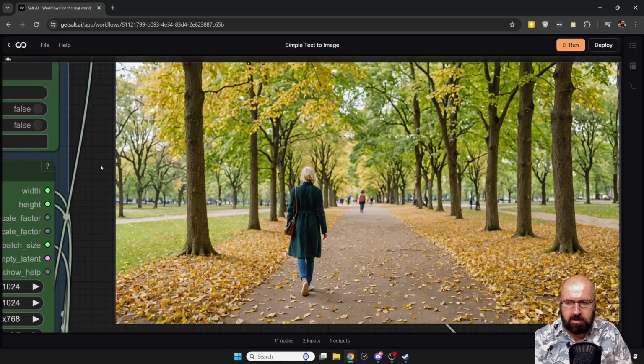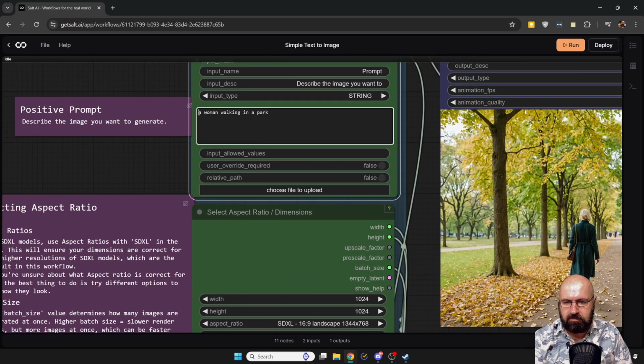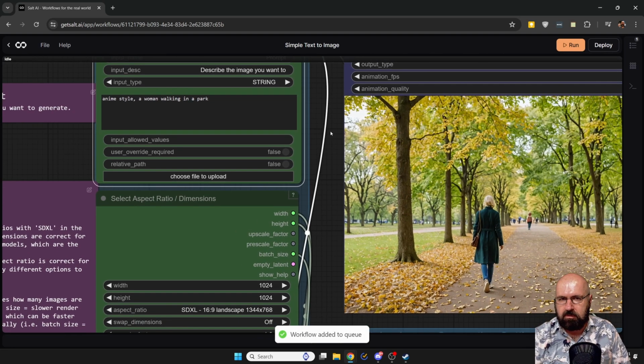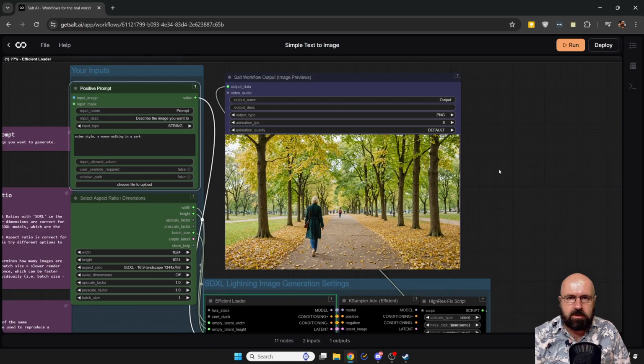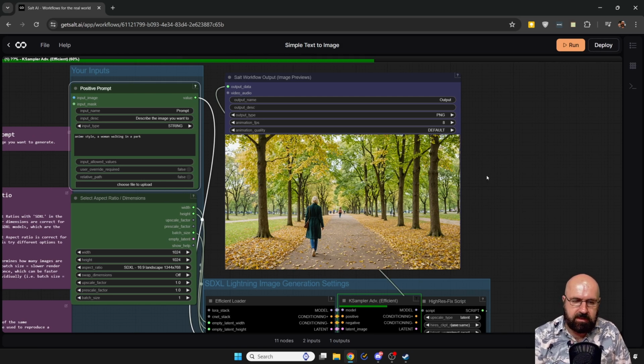Looks very nice. You can of course also choose a different style. For example, let's write here anime style, and then let this render again. Now this is very useful when you, for example, do video. You don't have to run it on your hardware, so you can let this run in your browser, let it finish while you do other stuff. So this really saves on your resources. The only thing you need, of course, is an internet connection for that.